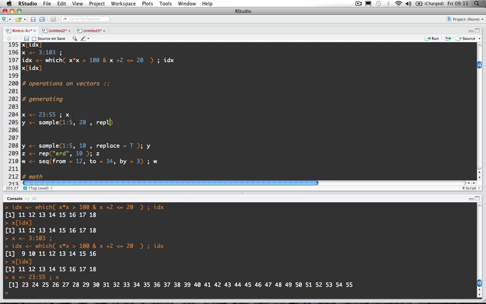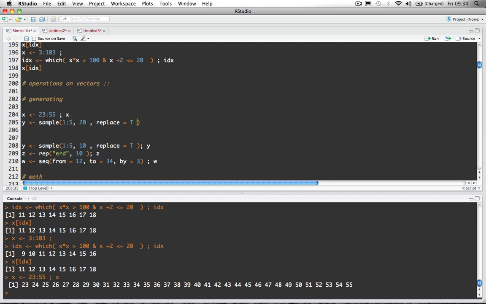So I need to say replace equal to true, or I can make it shorter if I only put T. Replace equal to true means that if my collection of numbers, like in this case 1 to 5, is shorter than my bigger one, I'm going to take again, replacing these void elements with elements from the first set.